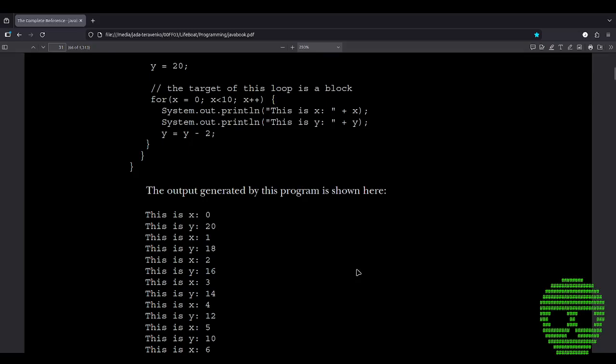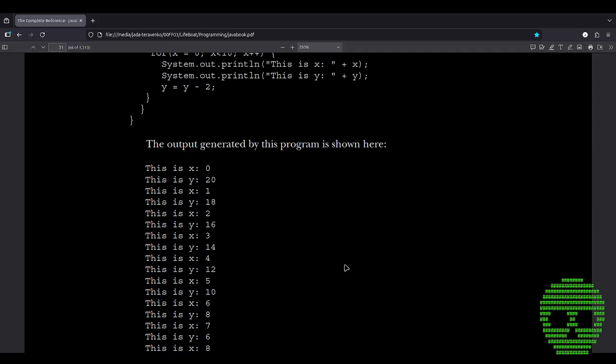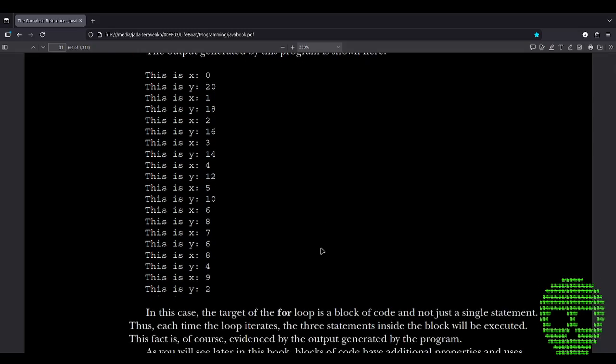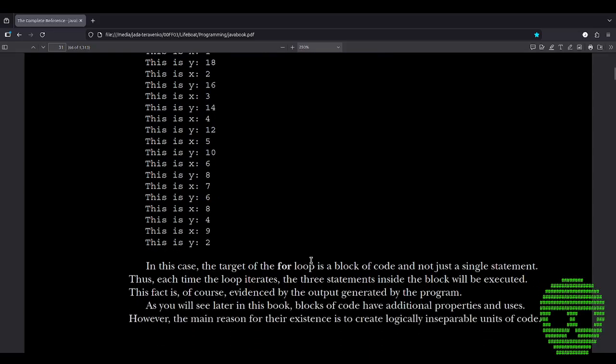This is x 0, this is y 20, this is x 1, this is y 18, this is x 2, this is y 16, this is x 3, this is y 14, this is x 4, this is y 12, this is x 5, this is y 10, this is x 6, this is y 8, this is x 7, this is y 6, this is x 8, this is y 4, this is x 9, this is y 2.